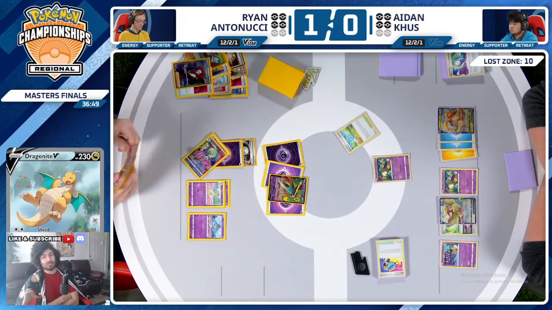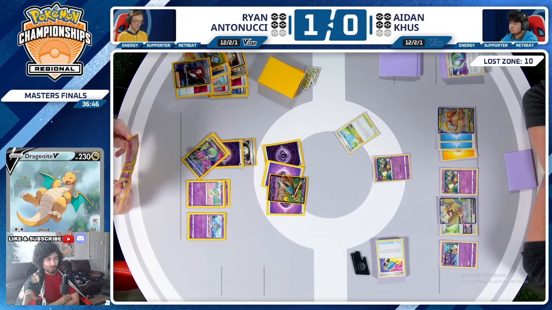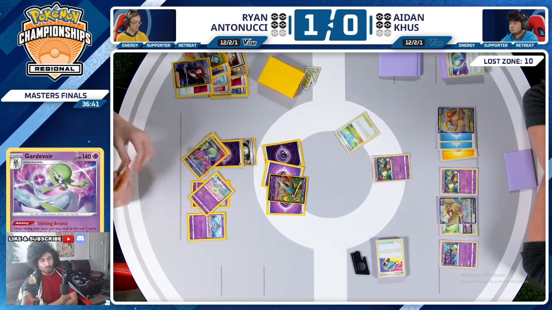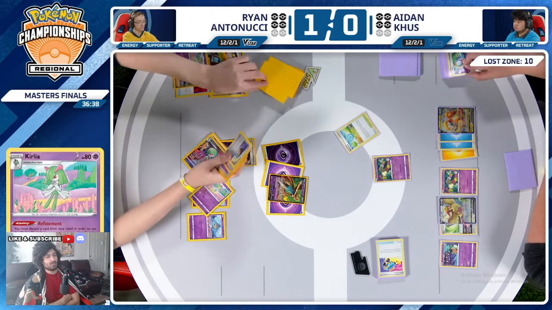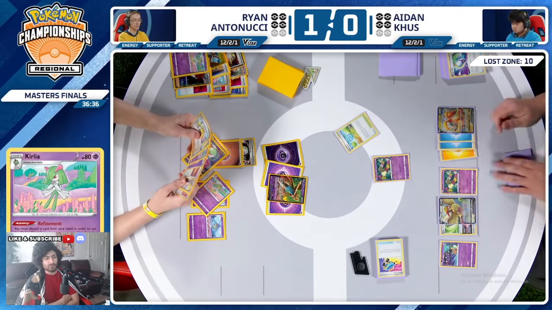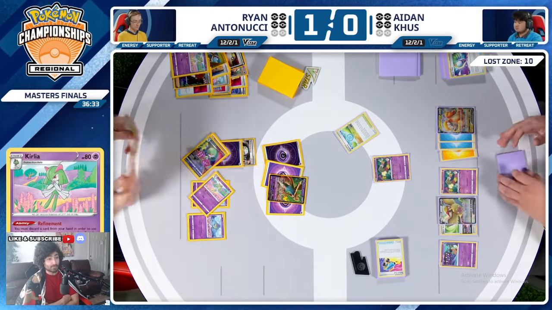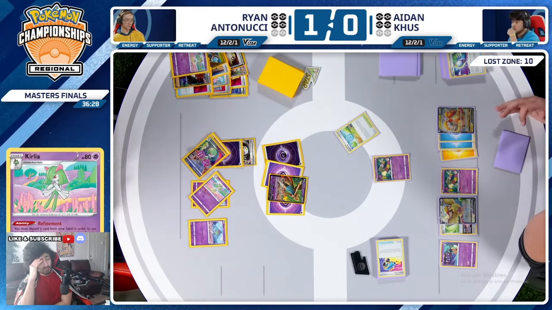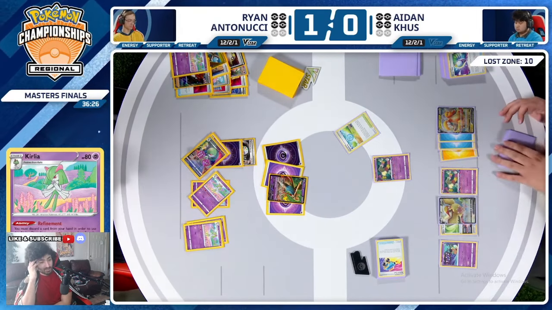This is one thing about Lost Zone that I realized. You're always needing one more card. That's why you're always Flower Selecting, always Chorusing. You're always missing one piece. No, that Dragonite needed to be pushed forward so he can get those two prizes. No, no, no. This sucks.